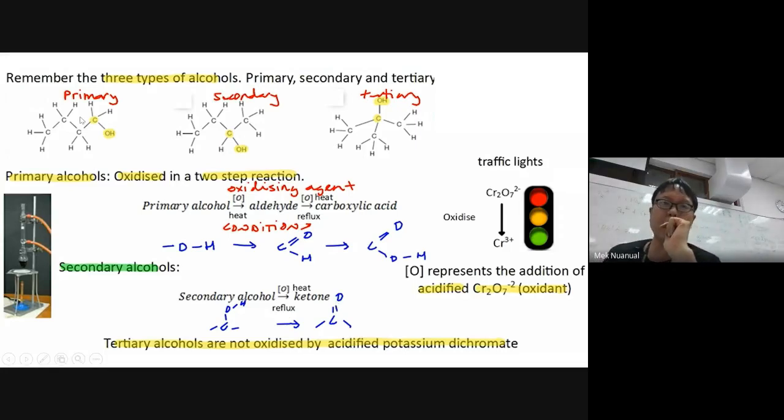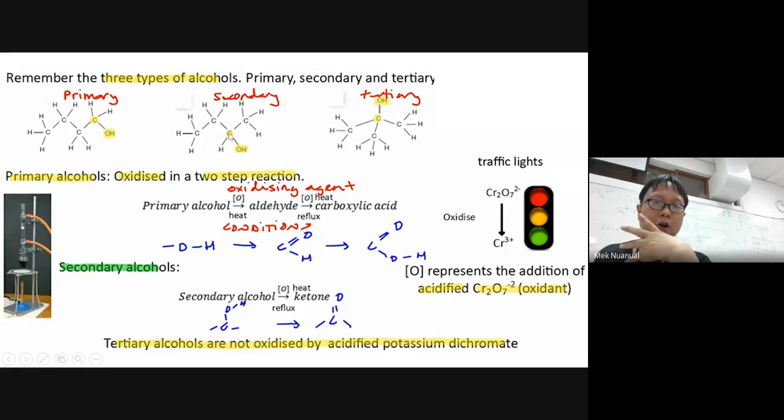So if you recall, the primary is basically where you have the alcohol connected to a carbon that has two hydrogens, like this one. For the secondary one, it's connected to a carbon with just one hydrogen, as you see here. And for the tertiary, you connect the OH to a carbon that is not connected to any hydrogens. So that's the easiest way I can remember the difference between primary, secondary, and tertiary. This one, OH to a carbon with 2 H's.